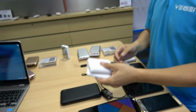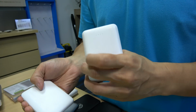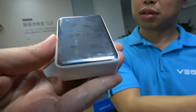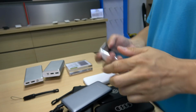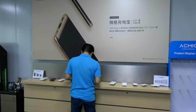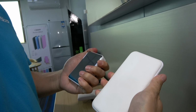So, and how about these? Are these new generation, new design? Yes, the smallest power bank. You also have one like this. Yes, this is 10,000. And those other ones were like 5,000 or 3,000 or something. It's 10,000. This is 10,000. It's the smallest. It's very small.